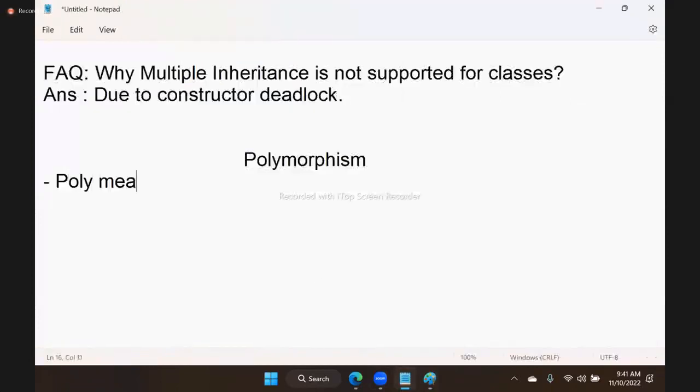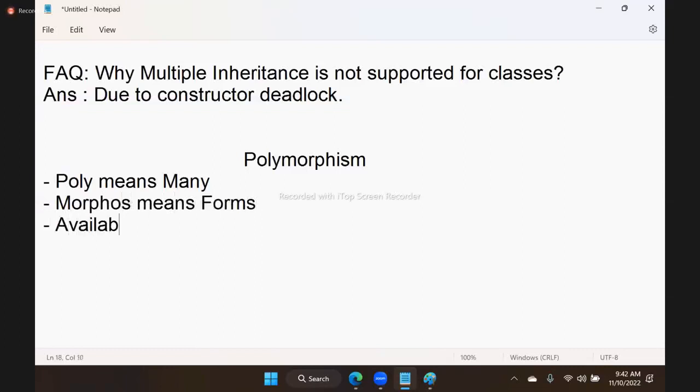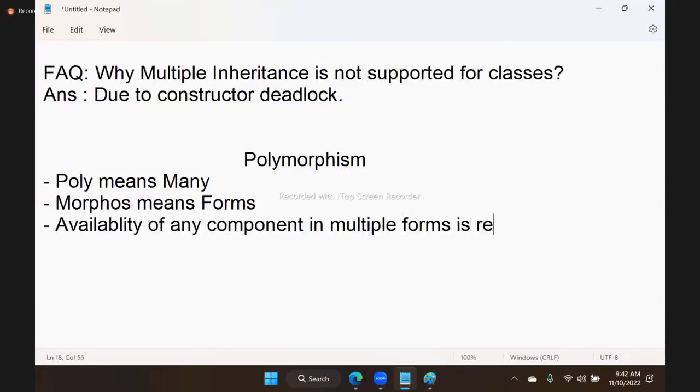poly means what? Many. Morphos means forms. That means availability of any component in multiple forms is referred to as polymorphism.